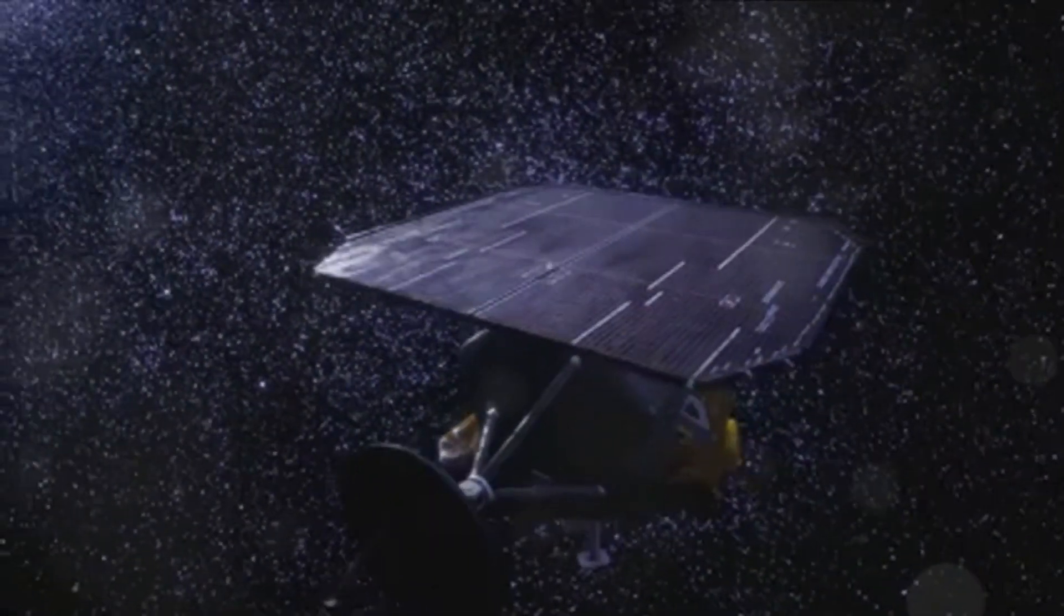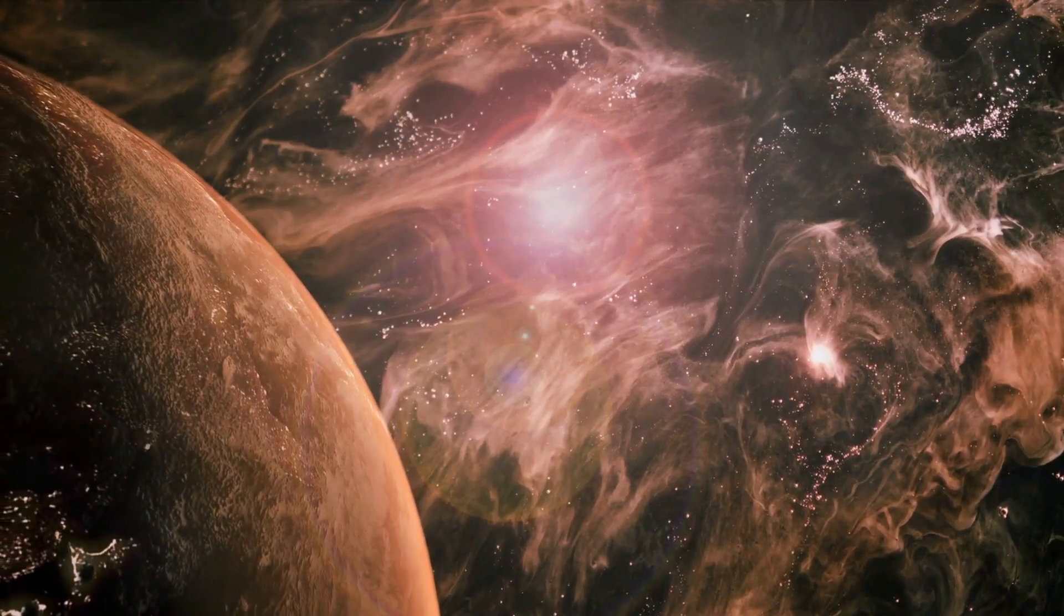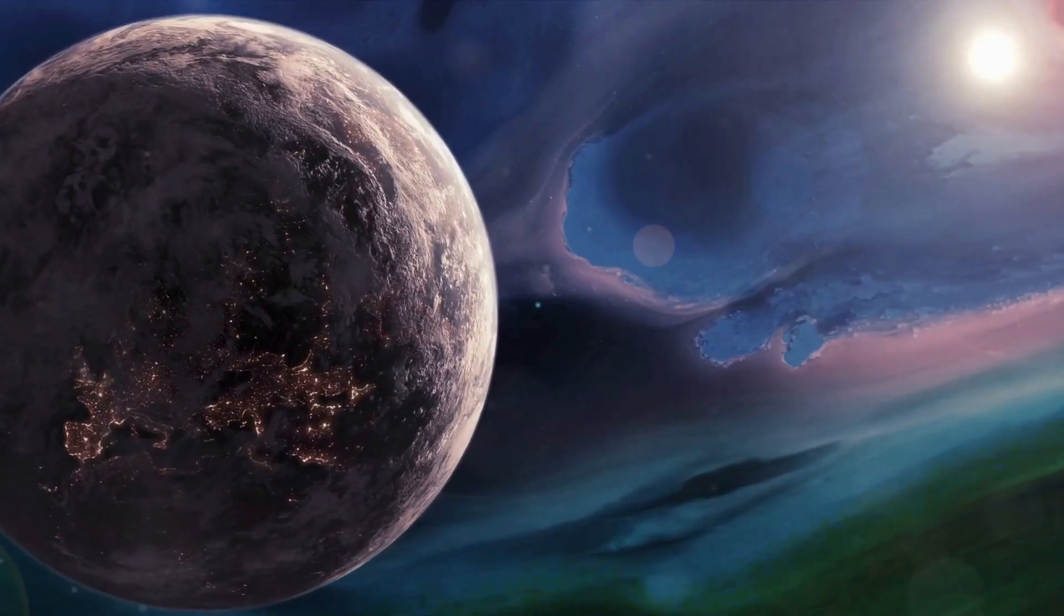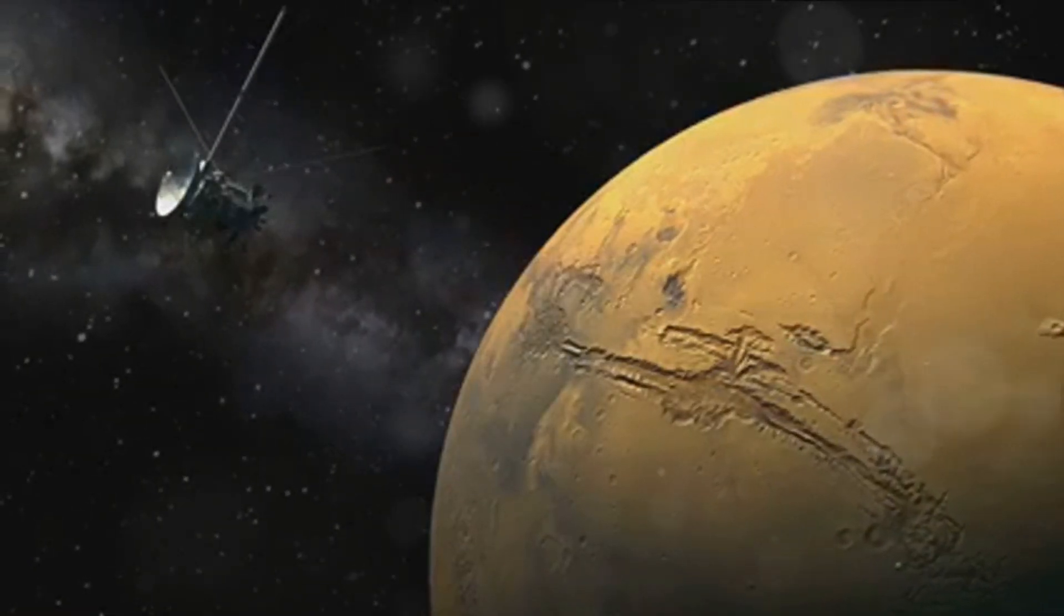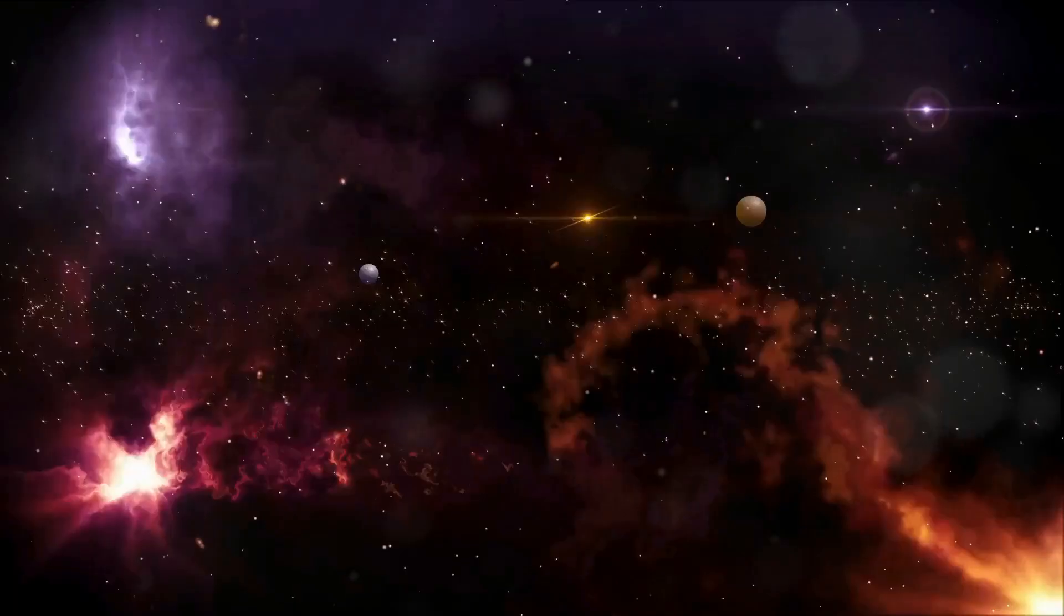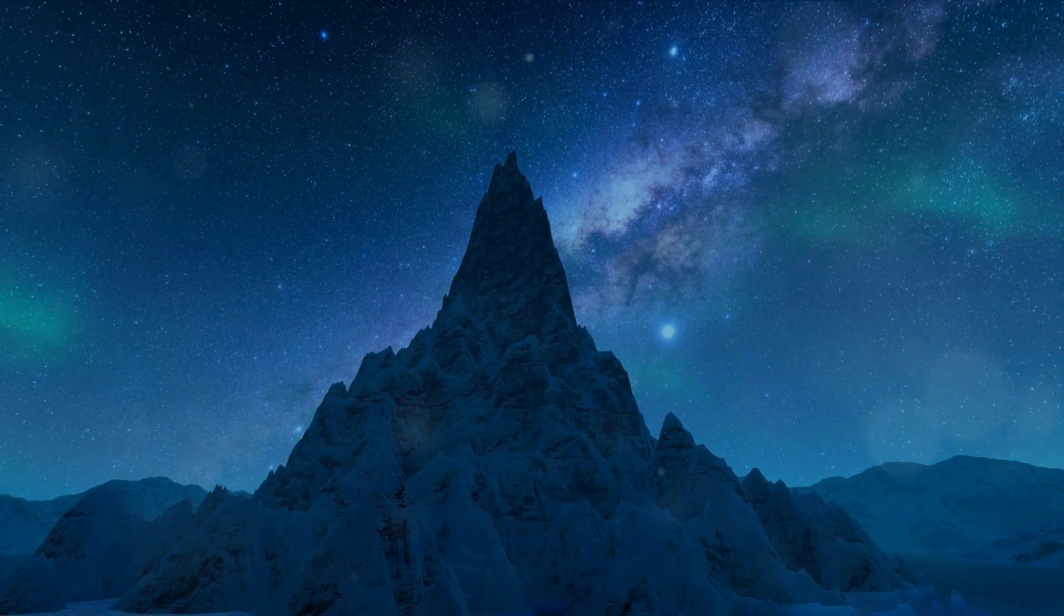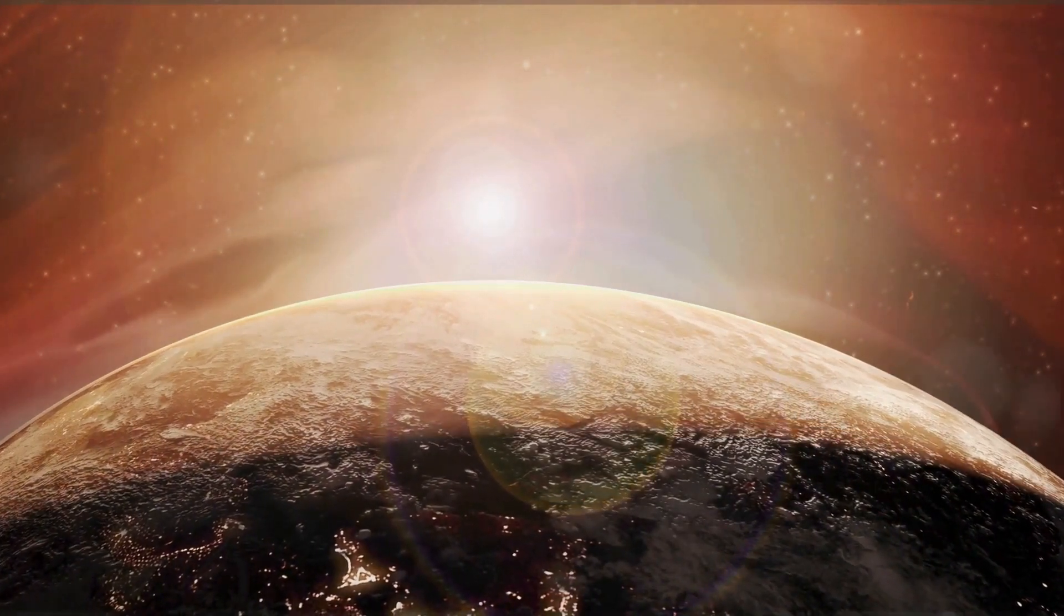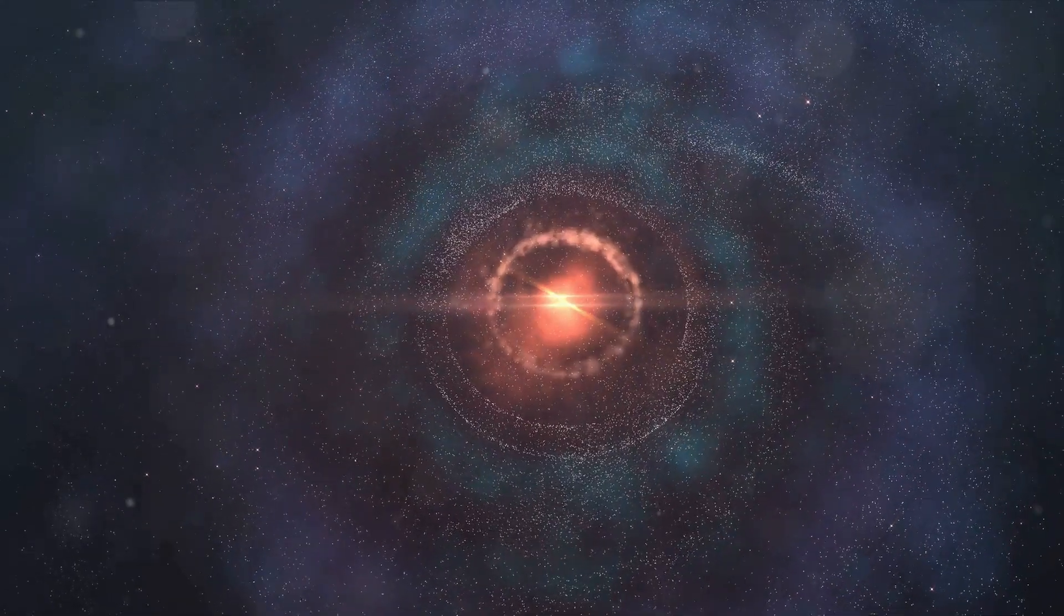The discovery of TOI-700E was no small feat. While three other planets have also been discovered in this star system, it took specific observations from the Transiting Exoplanet Survey Satellite, or TESS, to spot TOI-700E. This is one of only a few systems with multiple, small, habitable zone planets that we know of. The fact that we've located such a system is a testament to our ever-growing understanding of the universe and the technological advancements that make these discoveries possible. So, could TOI-700E be a new home for humanity? While it's exciting to ponder the possibilities, it's important to remember that we're still in the early stages of exploration. There's much we still don't know about this distant world, and it will take further study to fully understand its potential. But one thing's for sure—the discovery of TOI-700E is a significant step in our ongoing quest to find life beyond Earth.